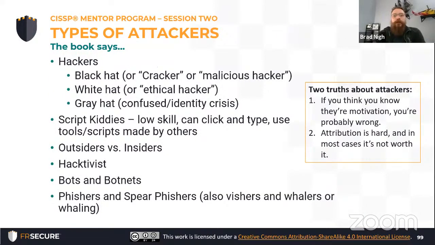All right. So, types of attackers. Hackers: black hat, malicious. White hat is ethical. And gray hat, they say confused or identity crisis, but I don't think so. If you're gray hat, you're really more on the black hat side. So think black hat hacker, those are the malicious attackers, nation states.